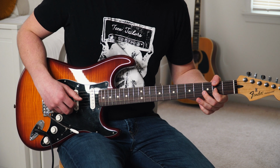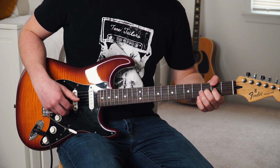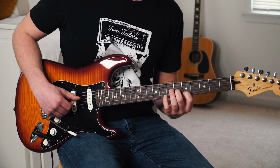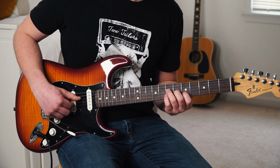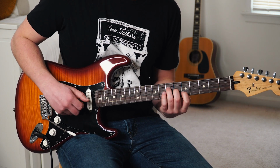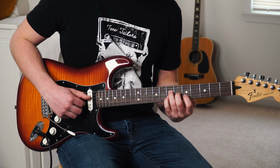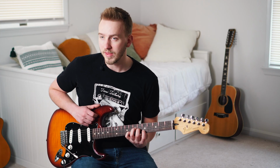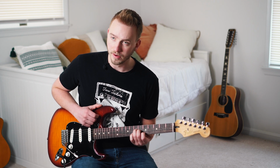And then your middle finger goes down and slides up. So it goes down on the G string and it slides up to the 6th fret. Index finger hits that 5th fret of the B string. And you're basically just making an A triad there, like we've done many times in this song before. And you're hammering on your pinky to the B string, 7th fret, doing a little flourish, up to the 8th, back down to the 7th, pull off, down to the index finger on the 5th.